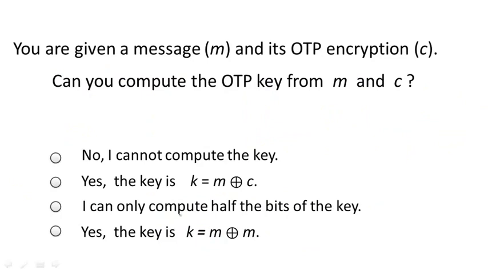First of all, let me quickly ask you a question just to make sure we're all in sync. Suppose you're given a message M and the encryption of that message using the one-time pad. So all you're given is the message and the ciphertext. Given this pair, M and C, can you figure out the one-time pad key that was used in the creation of C from M? I hope all of you realize that, given the message and the ciphertext, it's very easy to recover the key. In particular, the key is simply M XOR C. If it's not immediately obvious to you, we'll see why that's the case a little later in the lecture.